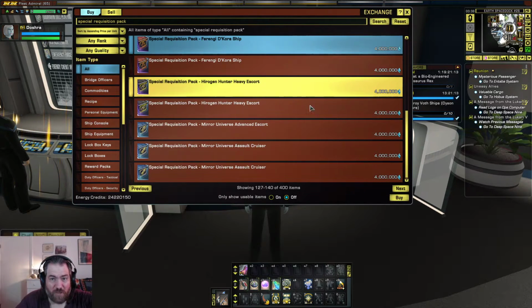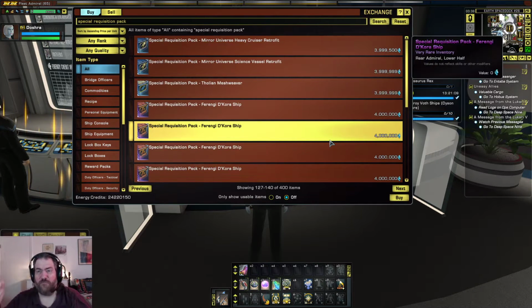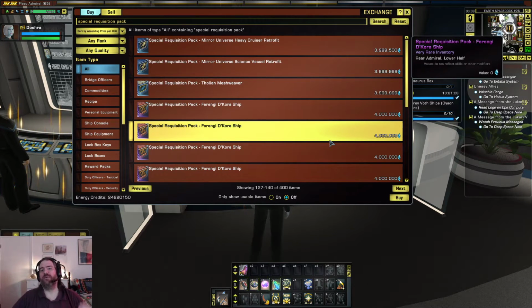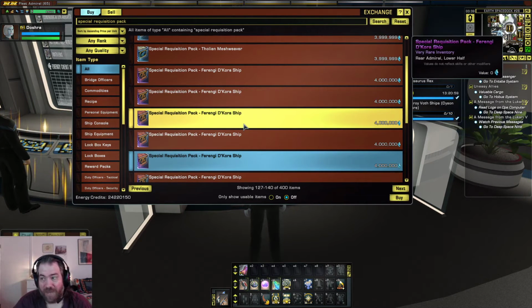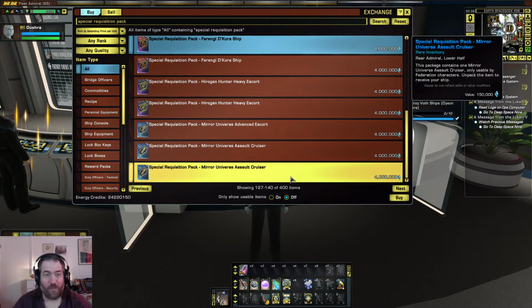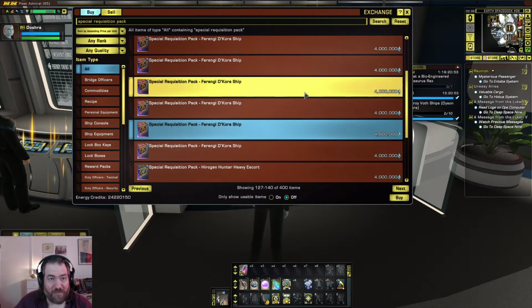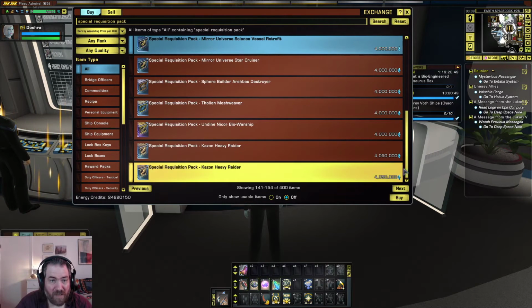The Hirogen Hunter is another heavy escort. 4 million. Like, literally, that's 4 to 5 days of Tour of the Galaxy. Let's say you can only get halfway through, 8 days. You can get a solid endgame ship. Not like the solid ship that you can play through almost the entire game with. The Hirogen Hunter and the Ferengi Decora are both very good ships. I really do recommend them.